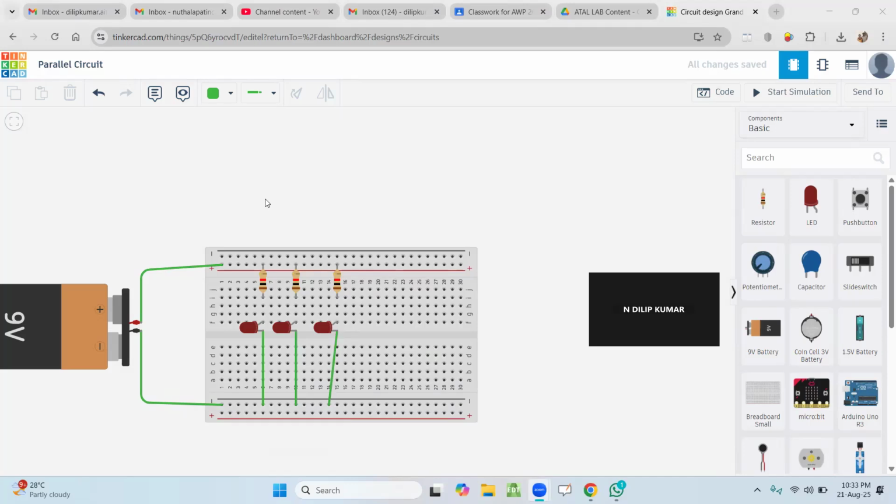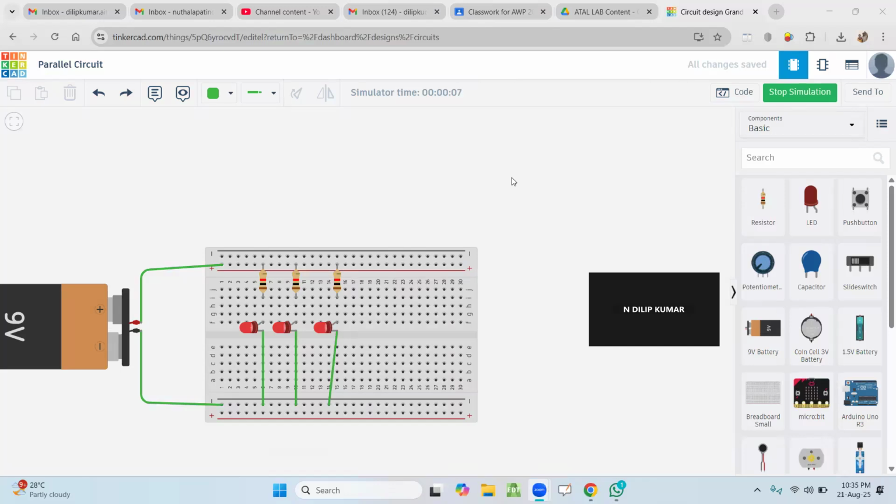Once all the components have been properly placed, you need to verify the functionality of the circuit and connections only through the option called Start Simulation. On the top right corner you have the Start Simulation option. Click that button. Now you can see the LEDs are in the on condition. All three LEDs are on, where we can observe that all three LEDs have been connected to the parallel voltage.